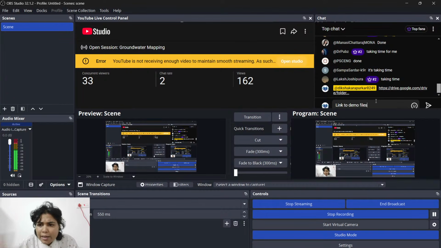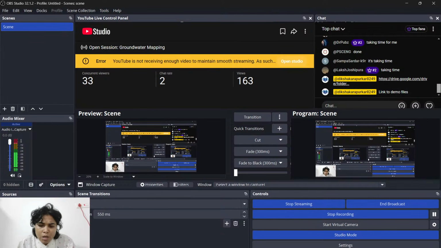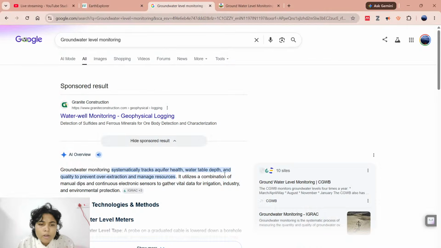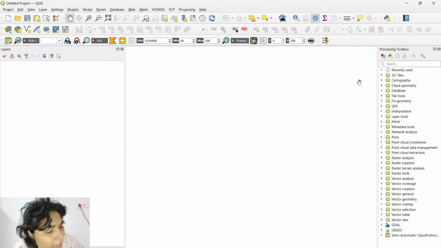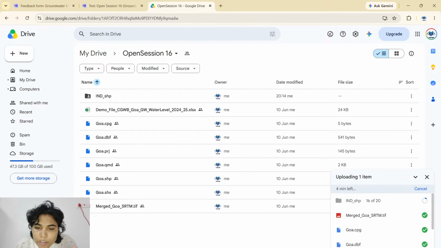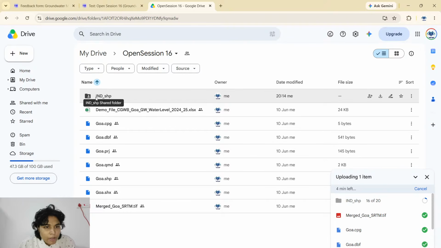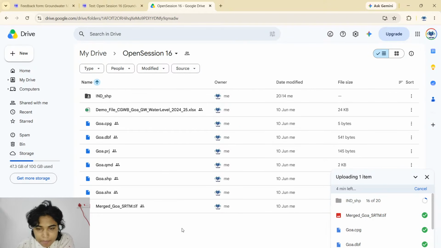So if it so happened that you were not able to download this particular administrative boundary shapefile, then I want you to go to that link, and this is where you will see one folder, India shapefile. It's still uploading, okay? Just give it some time. But meanwhile, if yours is downloading, don't interrupt it. Let it go ahead, okay?